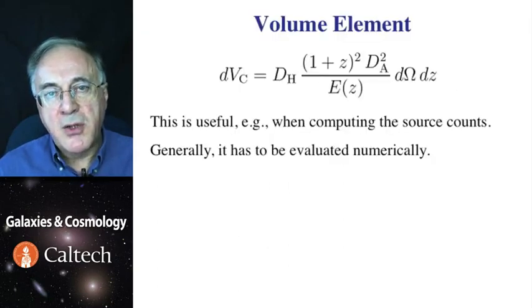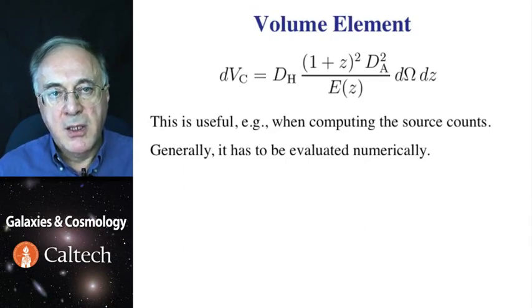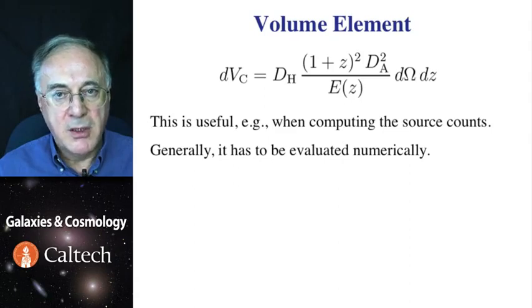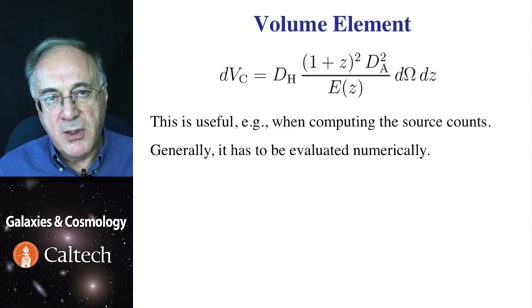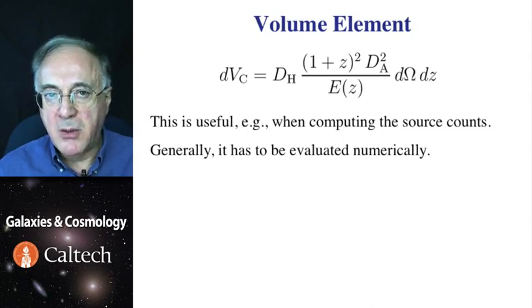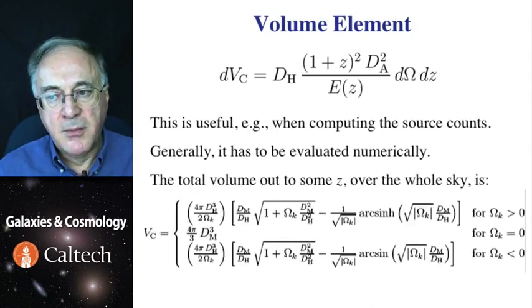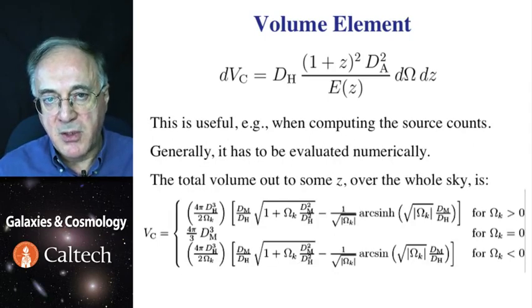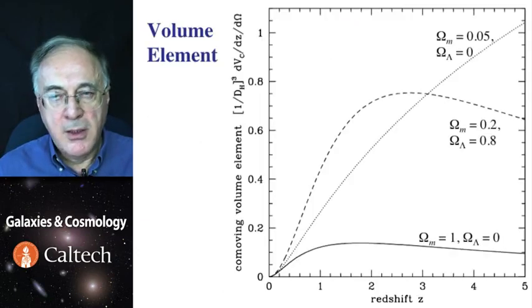Finally, we can imagine measuring volumes out to some redshift. If, say, a universe was populated by particles such as galaxies or Lyman-alpha clouds, and we can count them, then their number per unit volume is something that will be also dependent on the expansion rate. So, the volume element, its increment, radial increment as a function of redshift, is given by this formula. Generally speaking, that has to be always evaluated numerically. And, the total volume, integrated from here to some redshift of z, is given by these formulas.